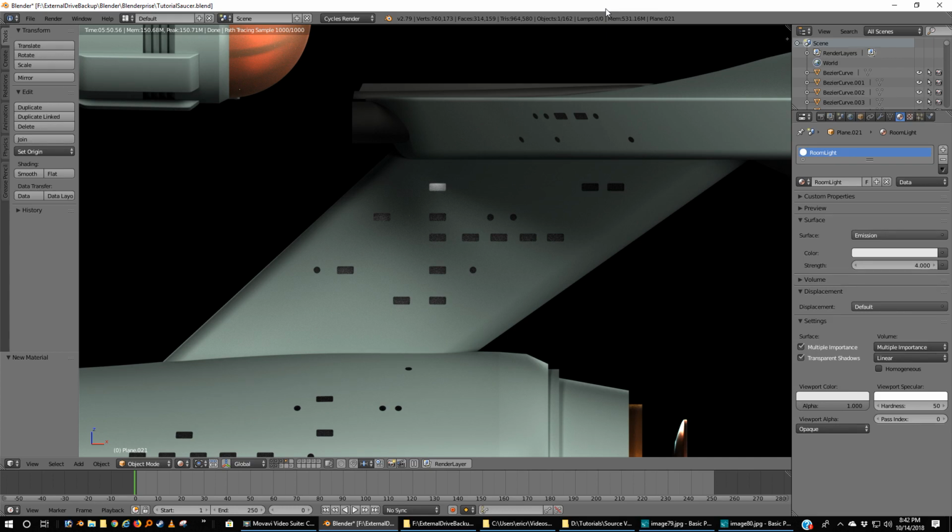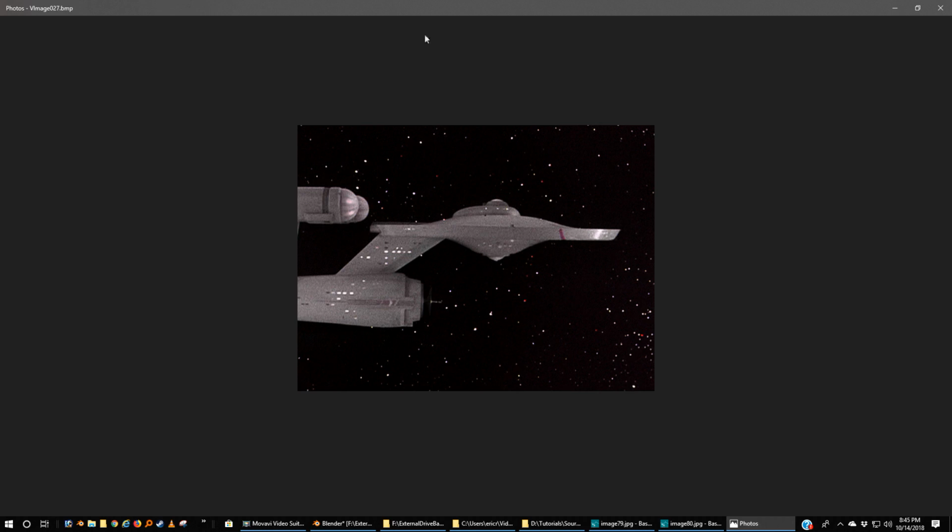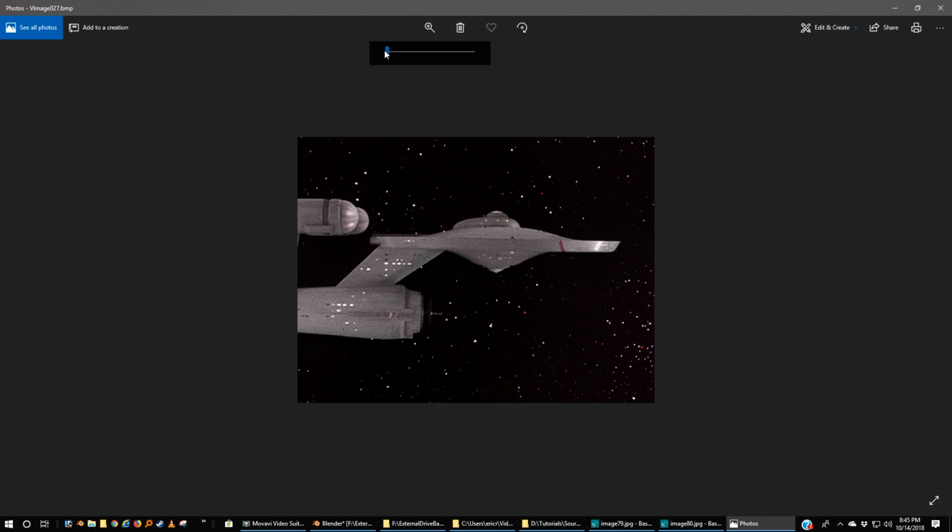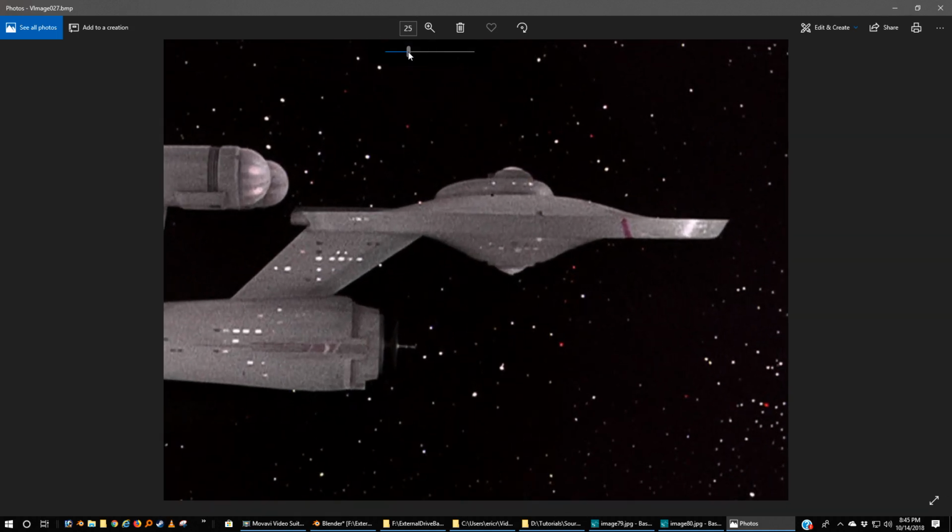Now, we're going to do the same with wherever you want the lights to appear. But during the run of the series, you could see, whoops, thank you, that not all the windows were lit. Like actually the room that I just lit now was never lit during the run of the series. And the 2 forward windows, neither were the 2 forward windows. So it actually starts at the third and goes down to the bottom. 2 in the back, 4 in the front, and then several of the rounded ones. This one actually has a reddish or orangish tint to it. No doubt there was a bulb that was going bad or something. But that stayed the same throughout the run of the production series. So I'm going to show you how to do that.